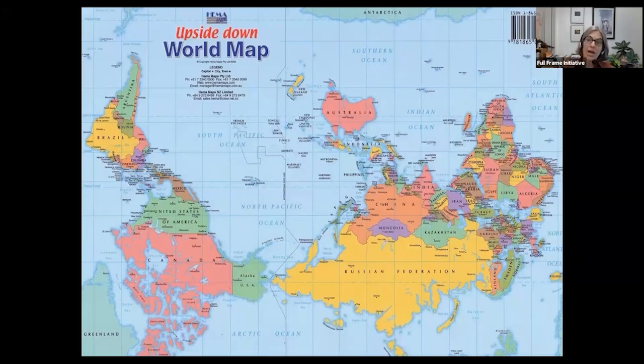And there also are a whole lot of embedded assumptions about what it means to be on the top of the map and what it means to be at the bottom of the map that are also really important. The point I want us to hold on to from this visual that I'll keep coming back to is the power of the narratives that we are given about what the correct way of looking at something is.